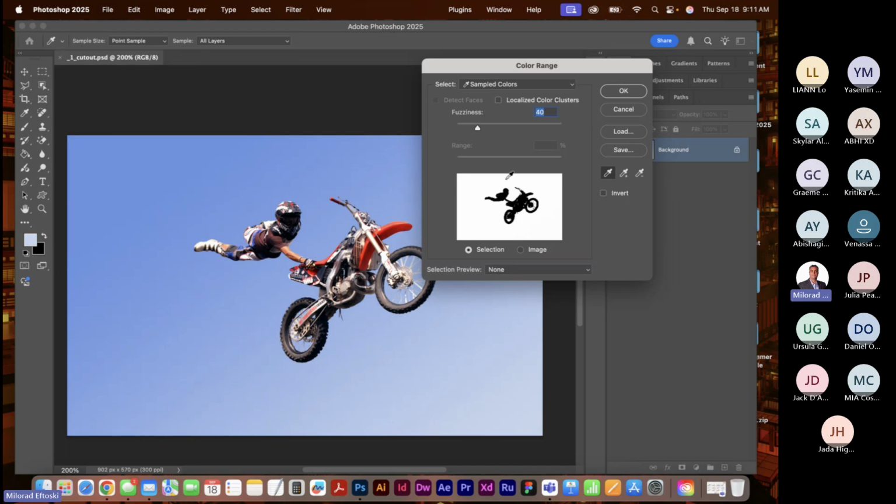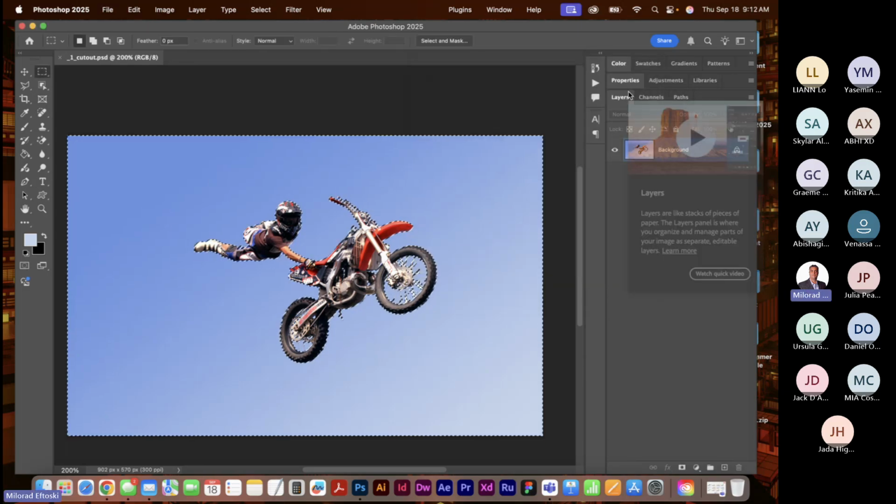You can see by my preview, I did a pretty decent job selecting all of it because it's white and the subject that we want to select is black, which is the motorcycle with the stunt rider. Having that preview is an assurance that I know I'm going to get the right selection. You simply press OK, and this is what happens next. Okay, so you get the actual selection.